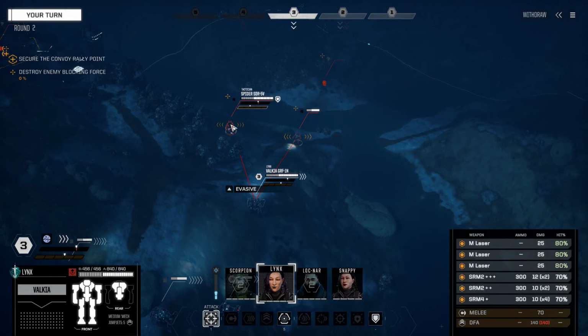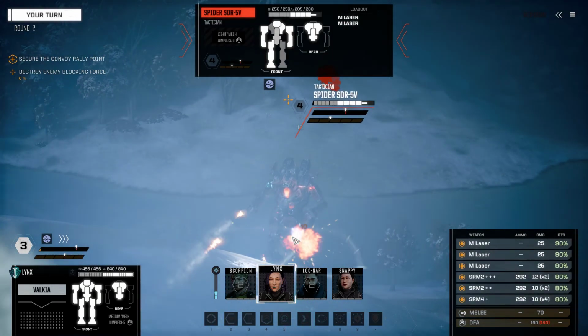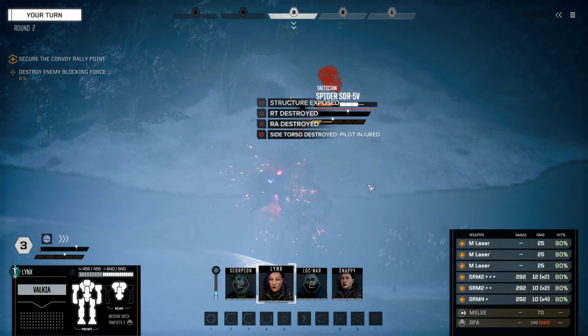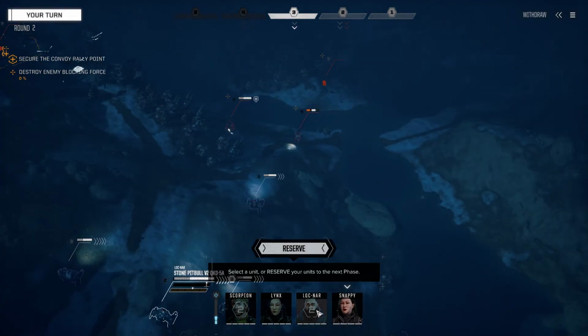So we got a tank of some kind and 2 spiders. Let's focus on the spiders. There we go. Good start. Good start. Critical hit. Half the mech gone. I'm always happy with that plan.